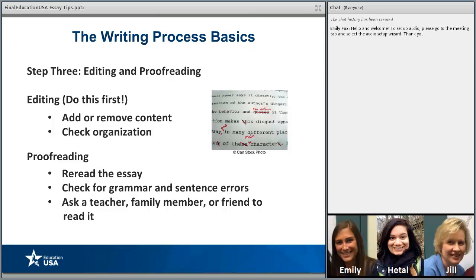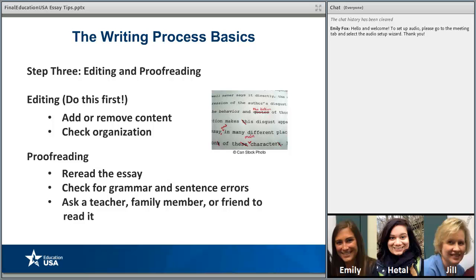A good tip is to read your essay out loud, either to yourself or to a friend or family member. And even have that friend or family member or a teacher read the essay for you. Because when we're reading our own writing, we are able to fill in gaps with our brains that we don't even know are there. But a new reader will be able to catch those missed words or confusing statements that we don't see because we've just written this essay. It's just too fresh in our minds.